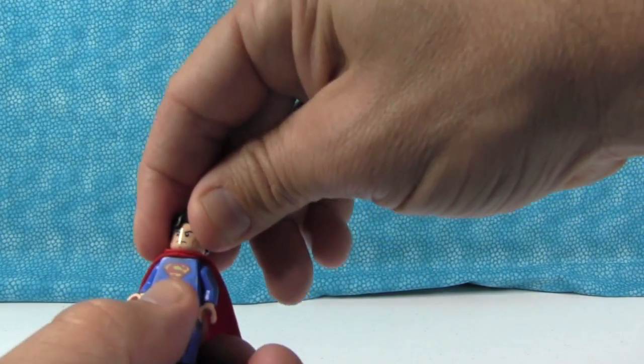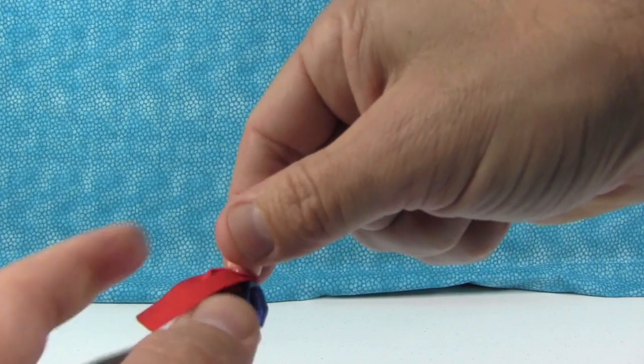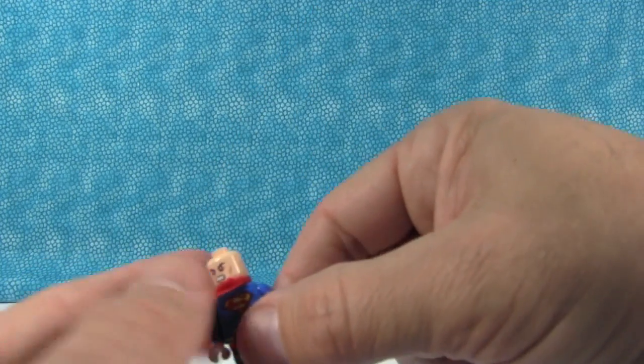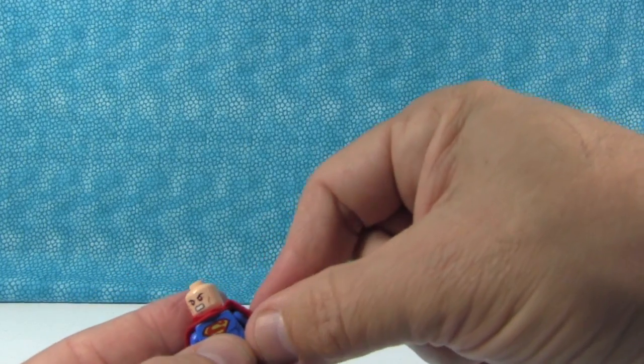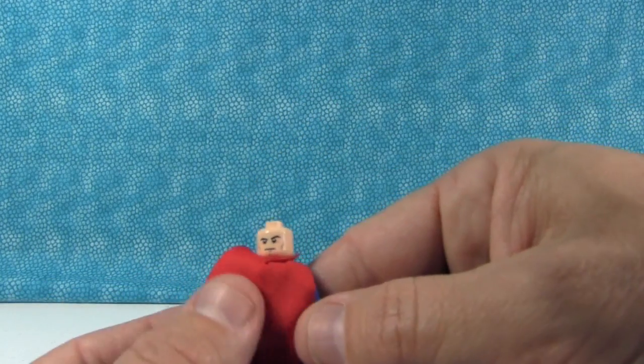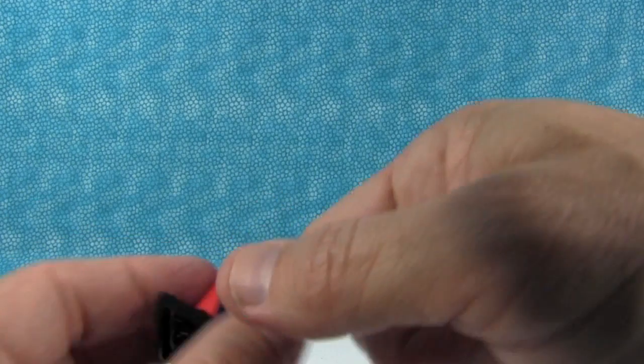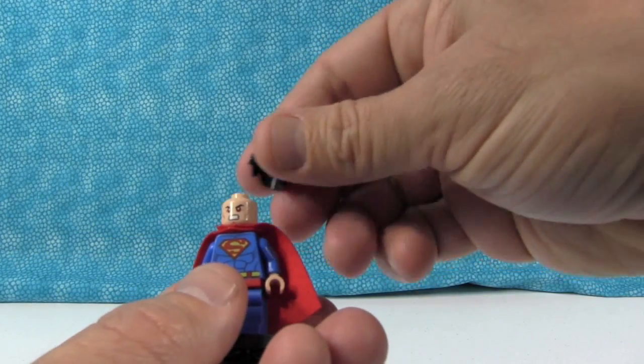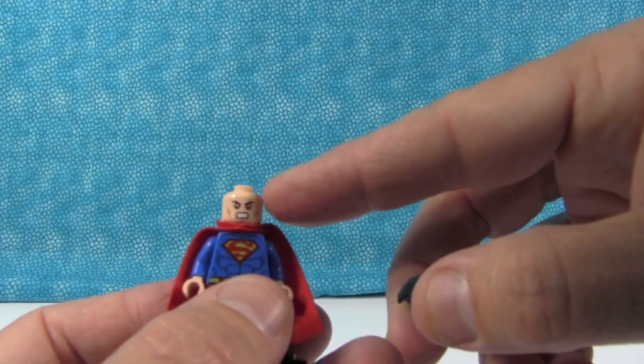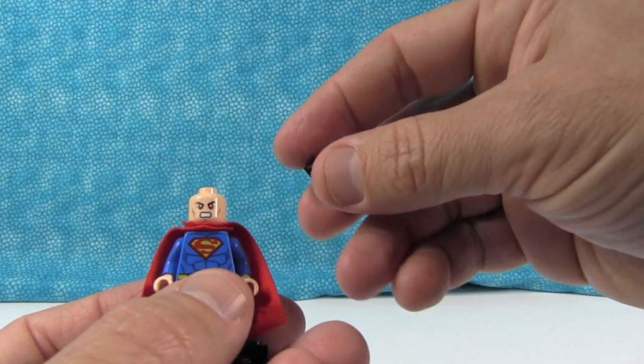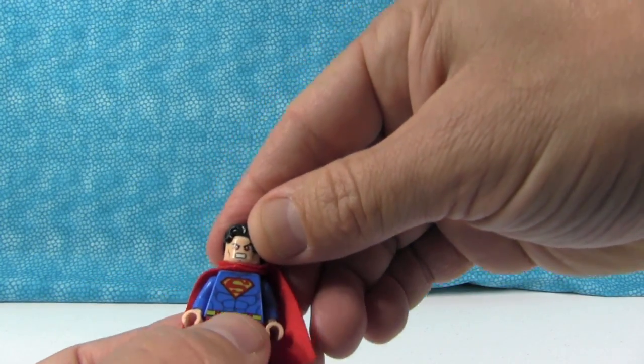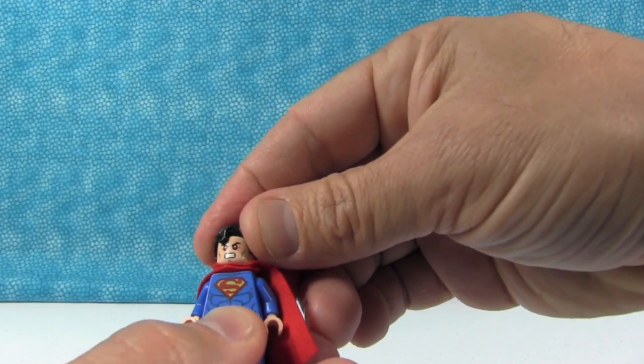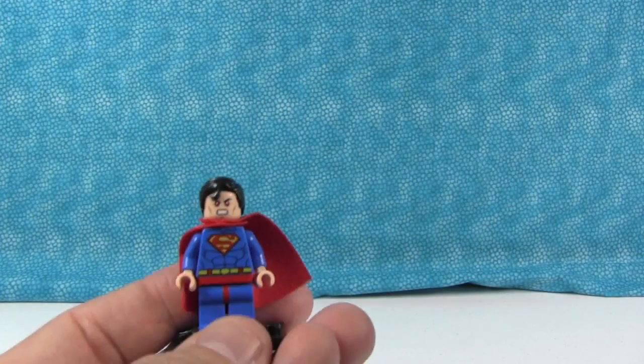So, this guy is printed on both sides of his head. And so, he has his normal face, which is kind of like just this grim determination look. But this face I really like. It's on the box, the box art showing him like with this face shooting the laser beams out of his eyes using his heat vision. So I really like that. I like that face. That's a cool face for Superman. So there's Superman.